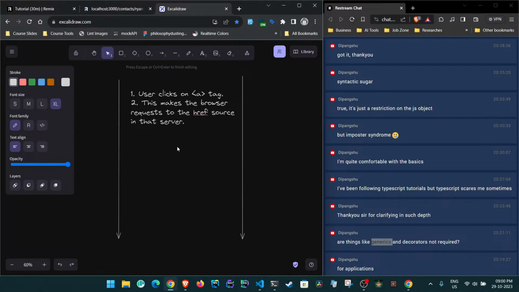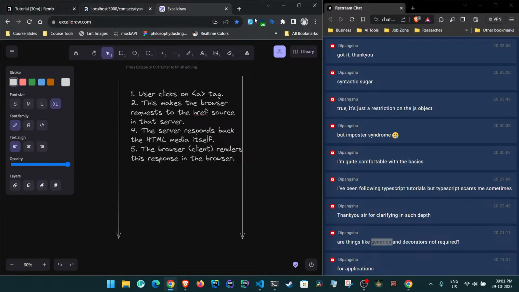Then the server responds back with the HTML media itself, and the browser, or let's say the client, renders this response in the browser.